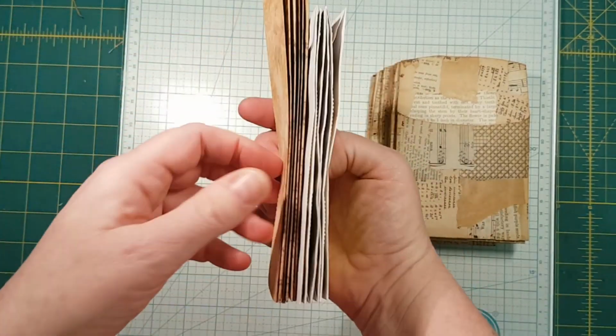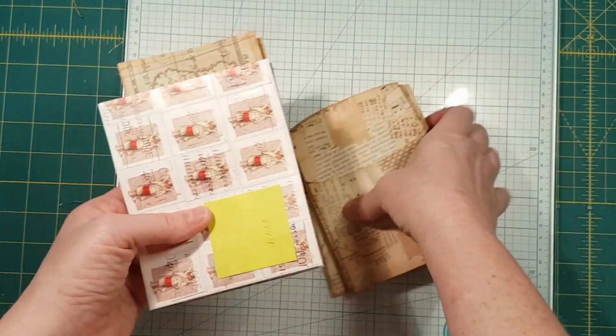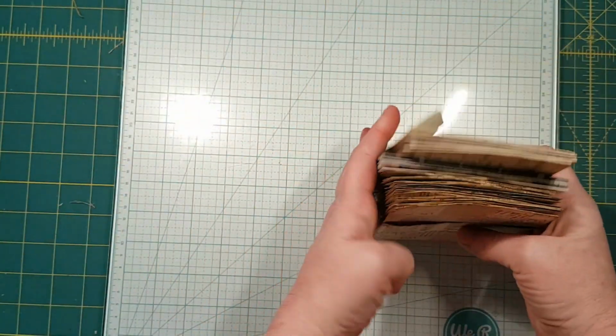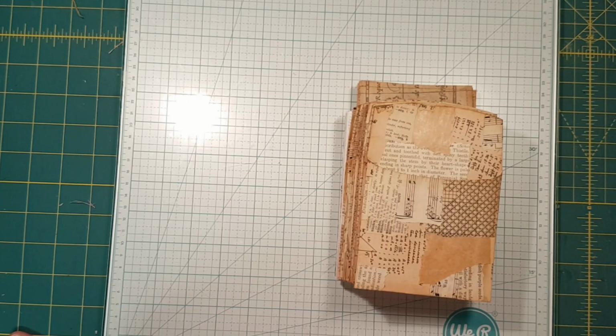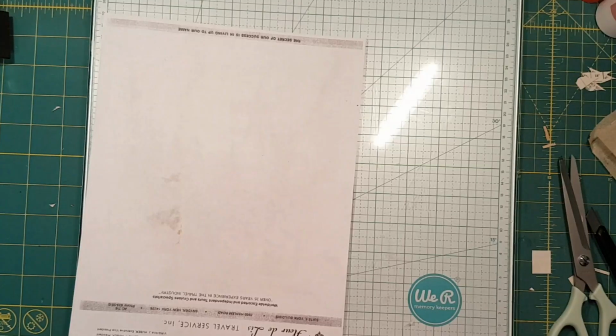Oh, I thought, how come that one's bigger? It was just stuck. All right, so now we are on to file folder. I thought F would be fabric, and I was kind of thinking fabric all night. But when I got up this morning, I watched Tina's video and found out it was file folder. So I've got some ideas. Let me just clear off the desk and get out some goodies and we'll get started.